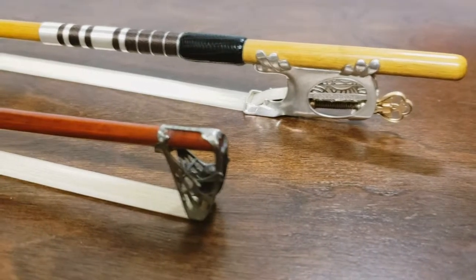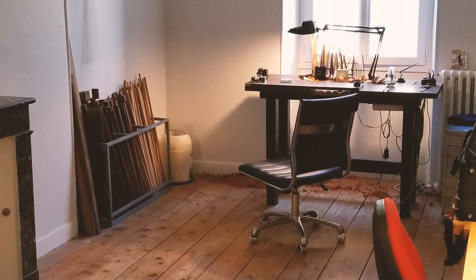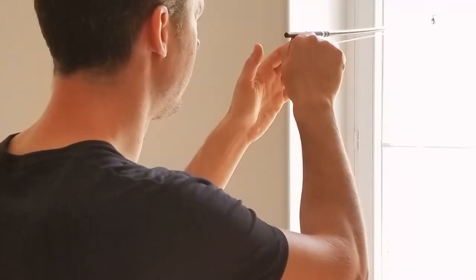What does Tepeche mean? Tepeche means head to toe — that's the translation. We have two cards, like playing cards, and one is called Tepeche. Ten years ago I was making every ten traditional bows, I was making one Tepeche. And now we've reversed, and I'm making much more Tepeche bows than traditional ones.